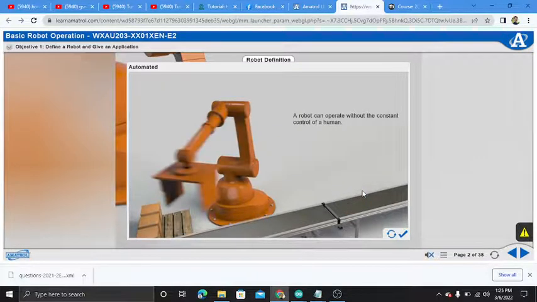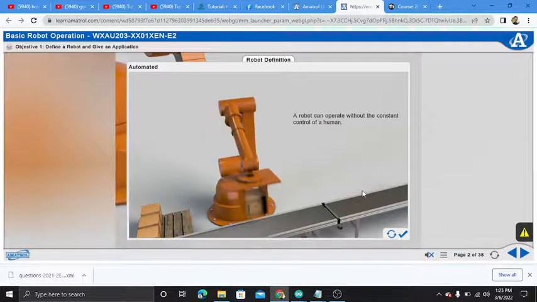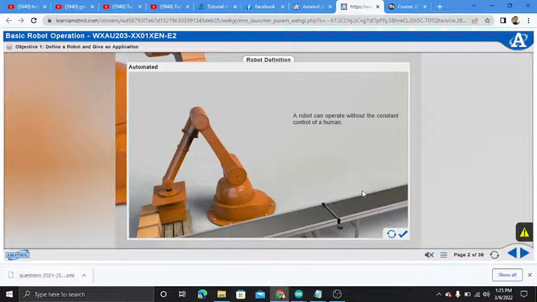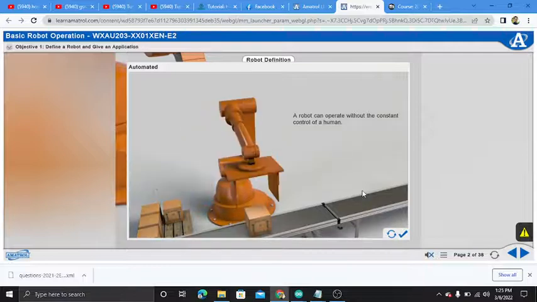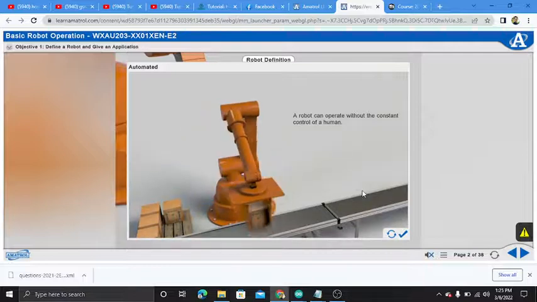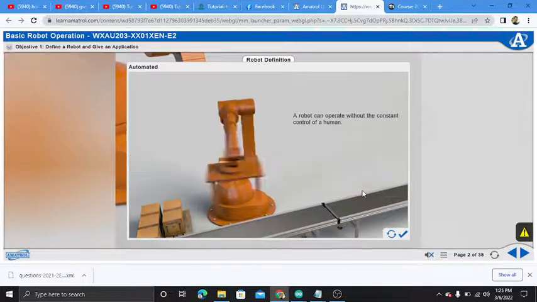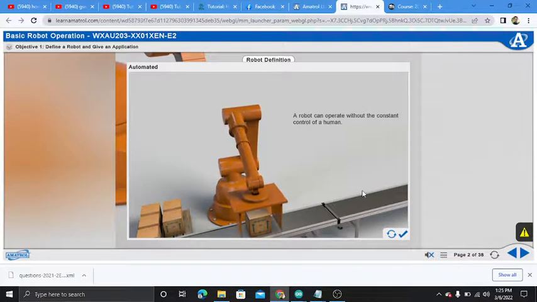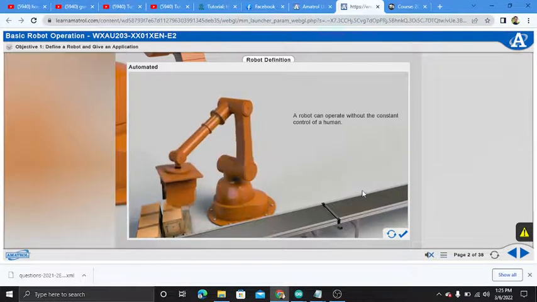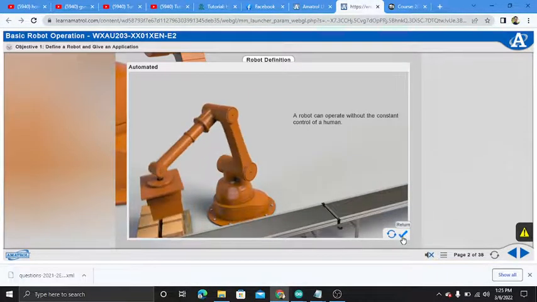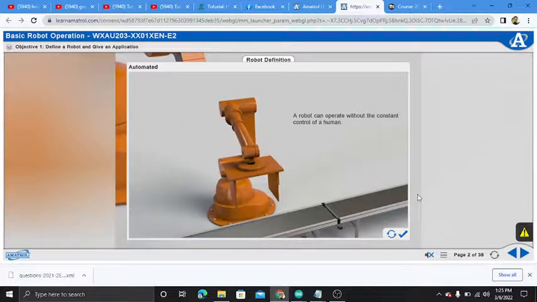It already has a program, so the robot will know its own designation. So the robot picks the box and places it in another place. So that is the automated feature of our machine robot. They can do without the constant control of a human.